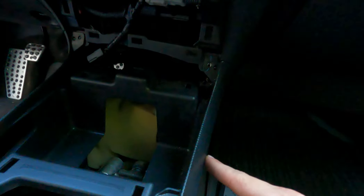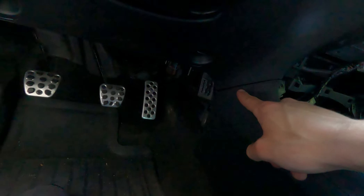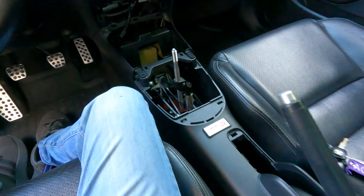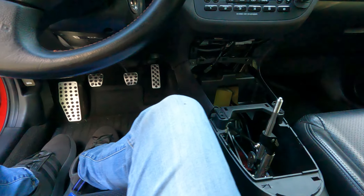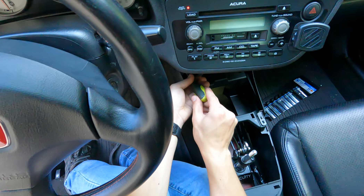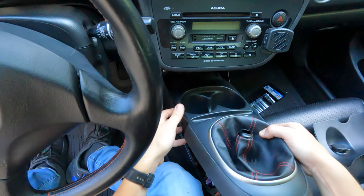So I did run into an issue — I forgot to change over these brackets. They're different for left-hand drive and right-hand drive, apparently. So make sure you guys change these over; you have to use your brackets from the other center console. I just switched them over from the one that came stock with the car and then it all lines up. There is a little bit of gap on one side — I think I messed up the bracket when taking it off the other one — but this side sits flush, so I must have broken off that tab. For now it'll work.